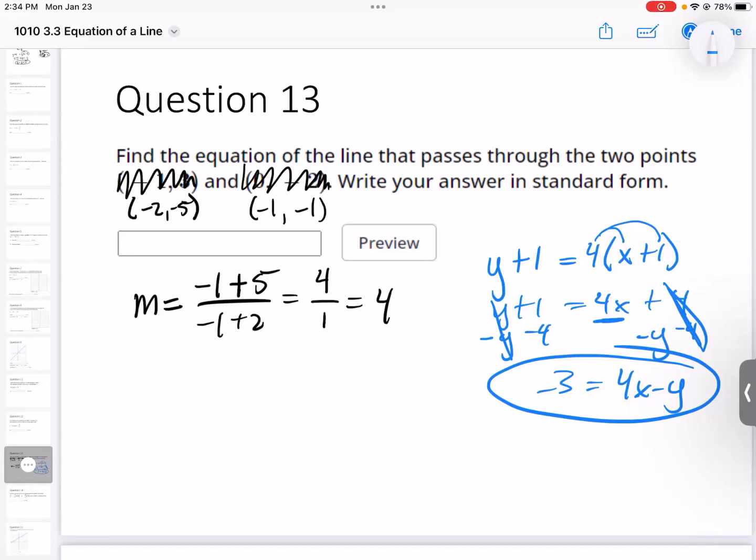Awesome, cool. So then it wouldn't matter how I read it. I mean, probably it wouldn't, but technically standard form usually has the X and Y on the left side. So you would write it kind of like that. But I would imagine it should accept it either way. Okay, what was your question on?